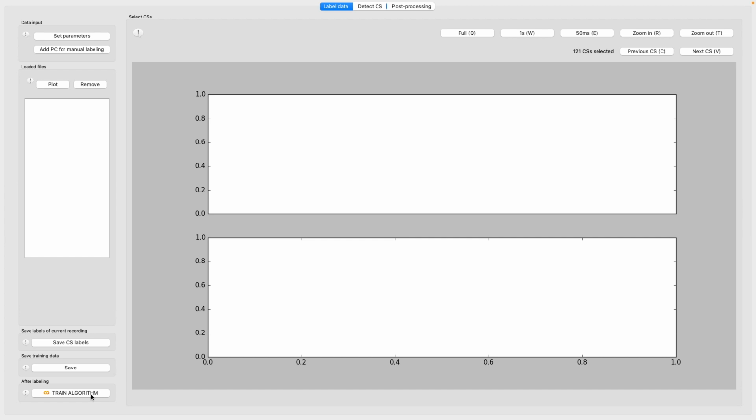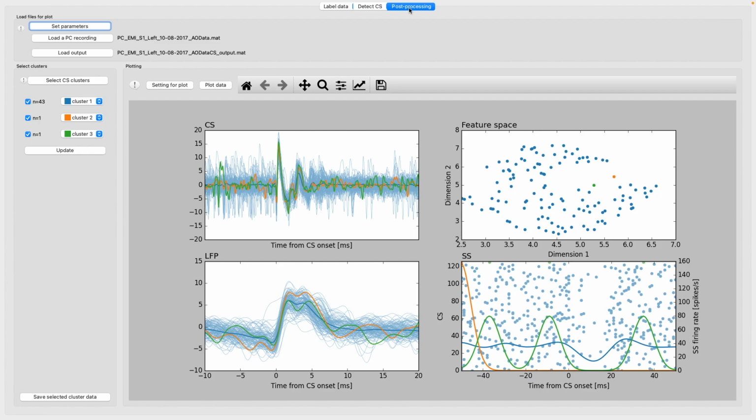It's easy to use. There's not any coding that you need to do here. It's all click and point and just move ahead and back. You can label your data on one day, you can come back the next day and then just upload your data and detect the complex spikes, and do post-processing on another day. So all these three tabs you can run independently.